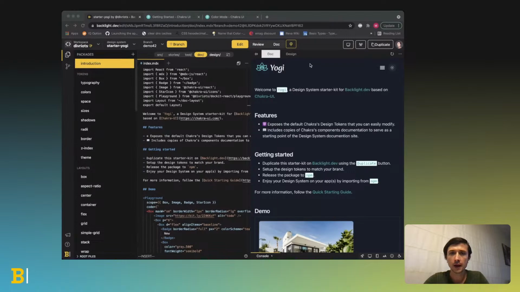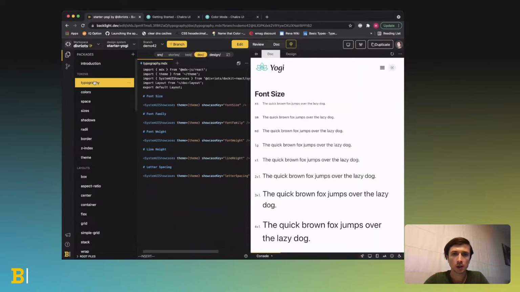Let's see what they are all about. They are grouped into typography, colors, space, sizes, shadows, radii, border, z-index, and the theme component, which combines all of them together. We'll see in a bit.